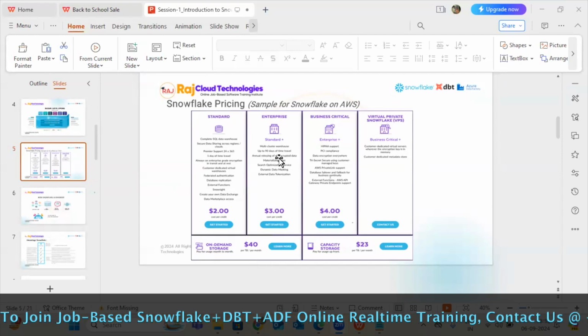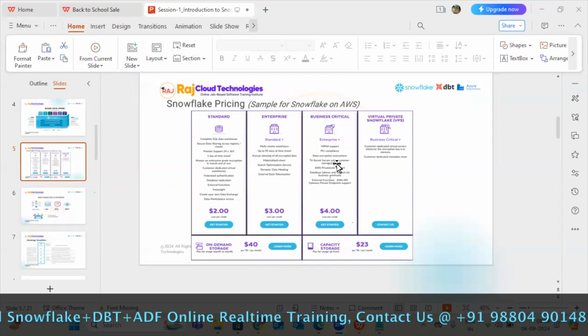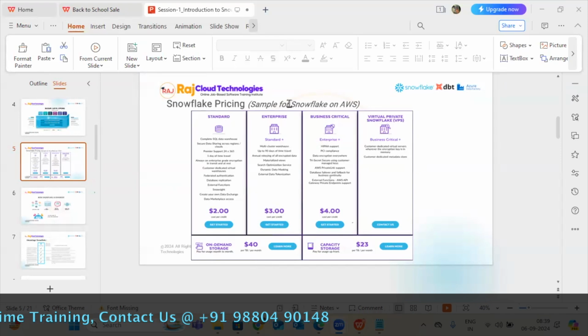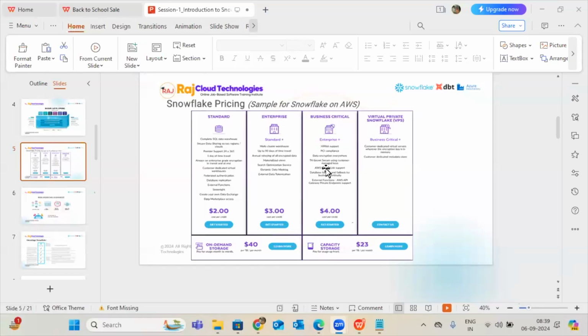That's the reason in real time we will use enterprise or business critical, any one of these. How do I decide? If the data is related to normal e-commerce or other businesses, better go with enterprise. If the data is related to financial, like banking sectors or banking-related transactions, some sensitive data, then go with business critical.